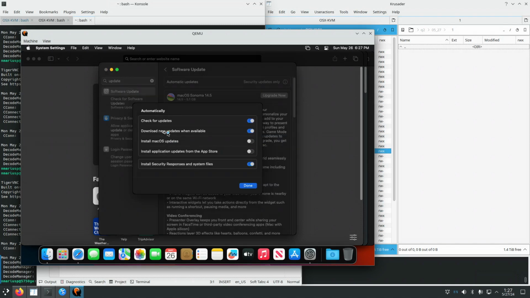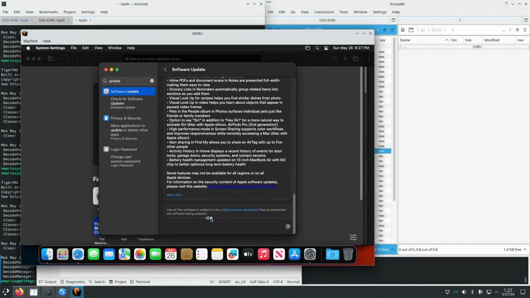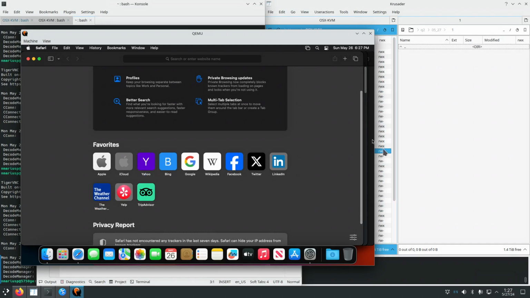It says that updates are automatically downloaded but not installed, which is okay. And then in here it said other updates than macOS Sonoma. There was just one update available, and that was an update for the web browser Safari, and I have installed that update, and now it's working better. It's not showing that black screen anymore.